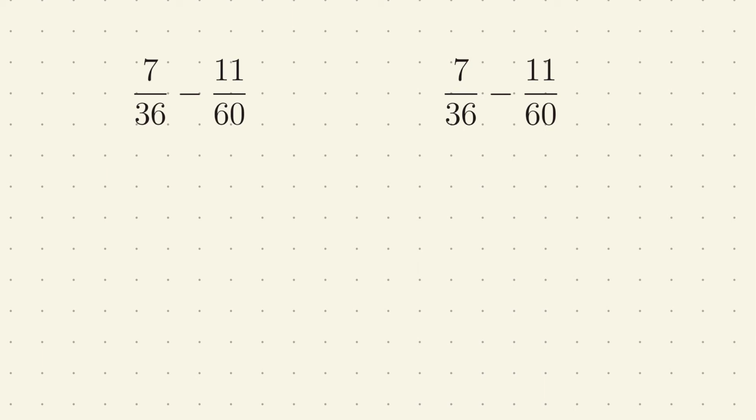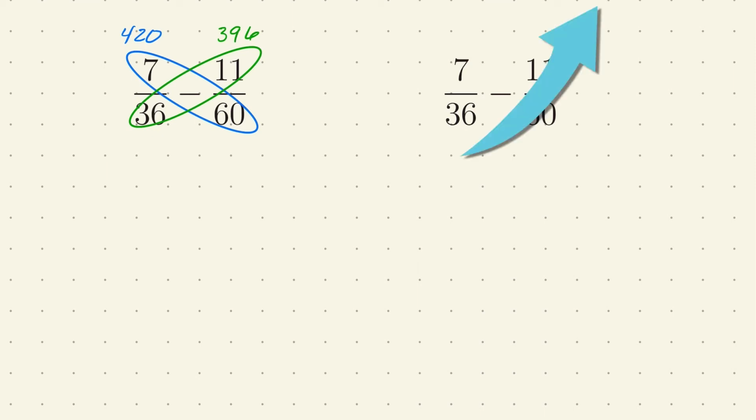So we're going to crosswise multiply the 7 and the 60, which is going to give us 420. And then I'm going to cross multiply the other direction, okay? 11 times 36 is 396. And if you want to learn how to multiply by 11, the little simple trick is multiply by 11. I'll link a video in the cards above showing you how to multiply numbers by 11.